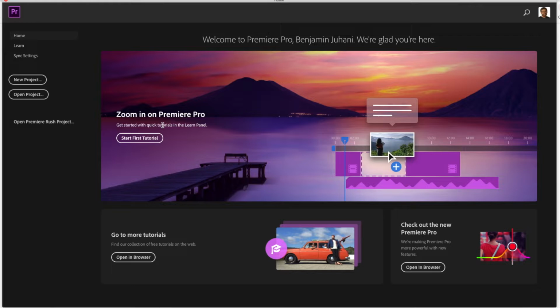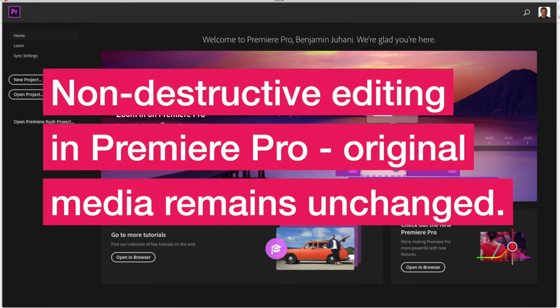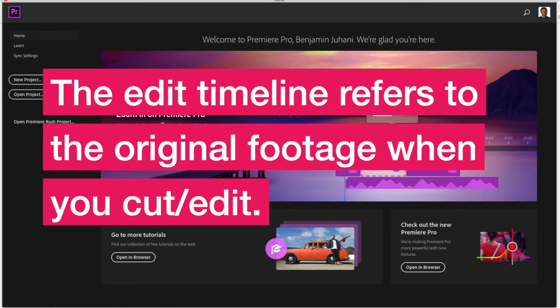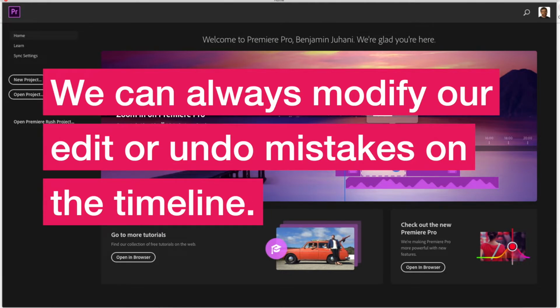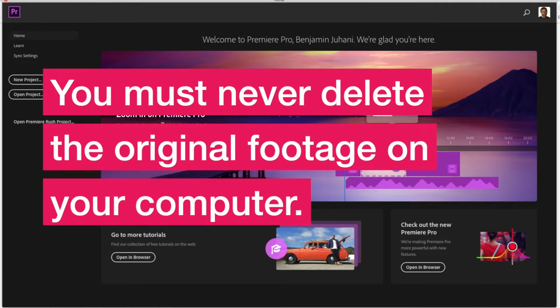And basically when we're working in Premiere Pro and we're importing video files and that kind of stuff, we're working non-destructively. So any footage that we import, when we chop it up on our timeline and put it together, we don't lose that original footage, it just refers to it. So we're keeping that original footage intact. Any edits that we make are non-destructive, so we can always refine our edits as we go through. So if we chopped out a bit of video that we want to bring back in, we can bring it back in, and as long as we don't delete those original files, we can always keep editing our project.